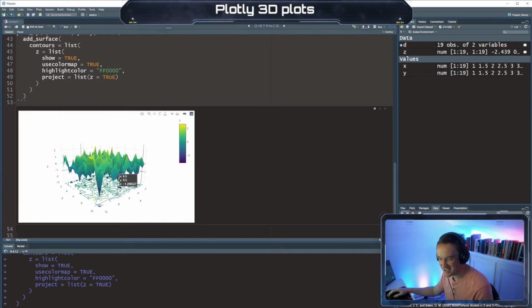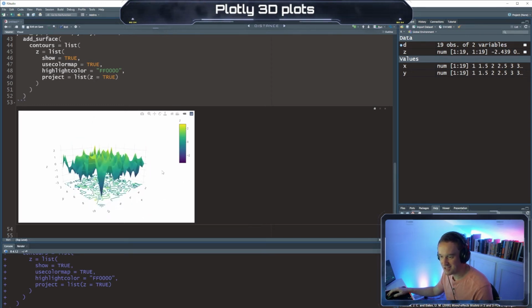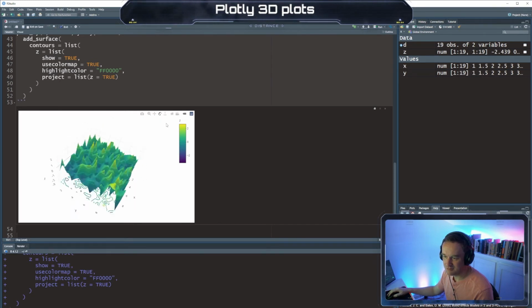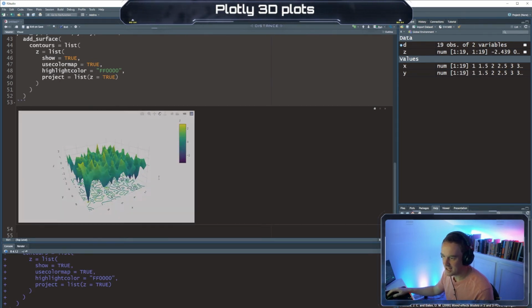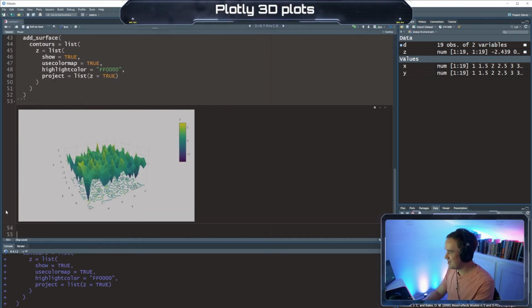appealing. I don't know if necessarily digestible, because you can click down here, but I don't like that when you flip it, it goes to the top and bottom like that. But yeah, you can really play around with it and see your data in 3D. Okay, I'm not gonna spend too much time playing with it.